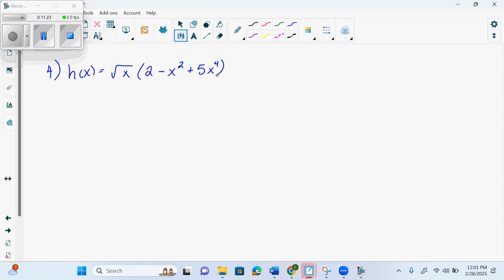So every single one we did, we could have expanded and done power rule, correct? We 100% could have done that. And on a test, go for it. If they're not squared or cubed, expand and then do power rule. Absolutely. But we're practicing product rule because the majority of the time, product rule will not be like this, where you can expand and do power rule. So we're practicing with more basic things so that when I throw in a chain rule or a trig function, it's not that bad.